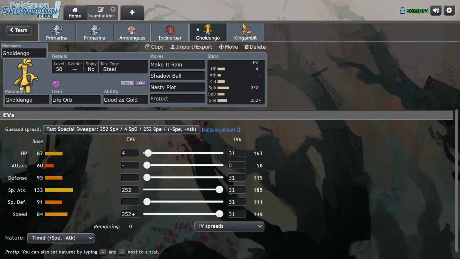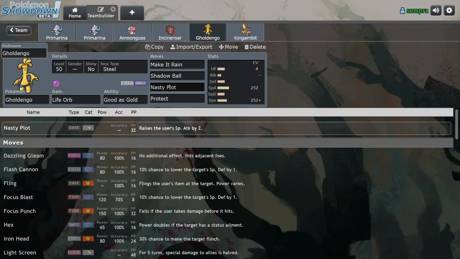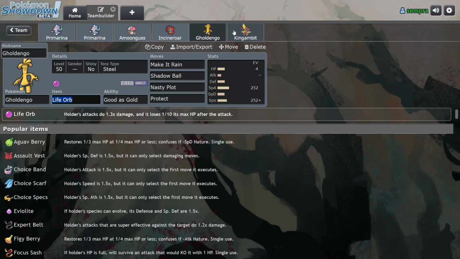Golden Go, I think this is probably going to be the most common Pokemon, I'd say, on these general balance type teams. Actually, it might even be the most common Pokemon in general. I think Life Orb is the item that most people have been attracted to. It gives you the damage of Specs and the flexibility of Nasty Plot, which is awesome. This is an awesome set.